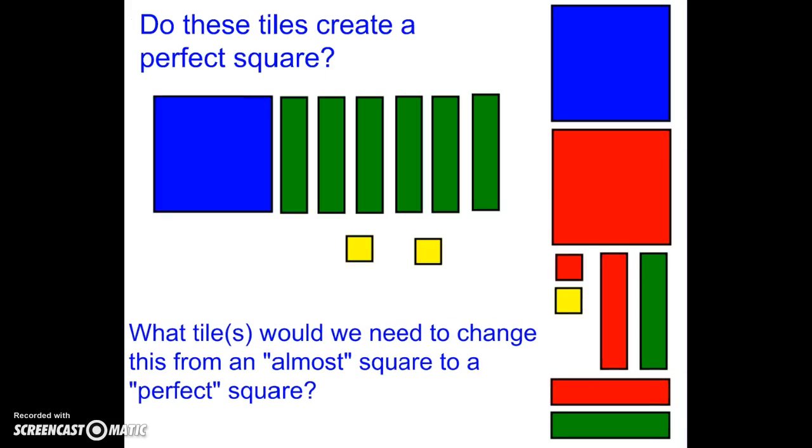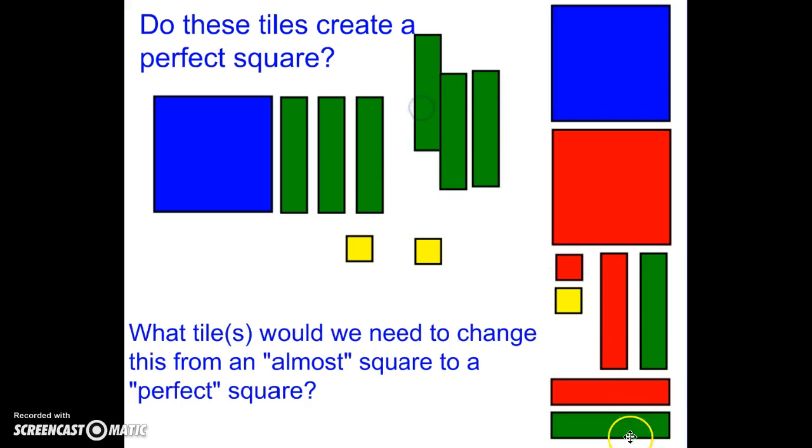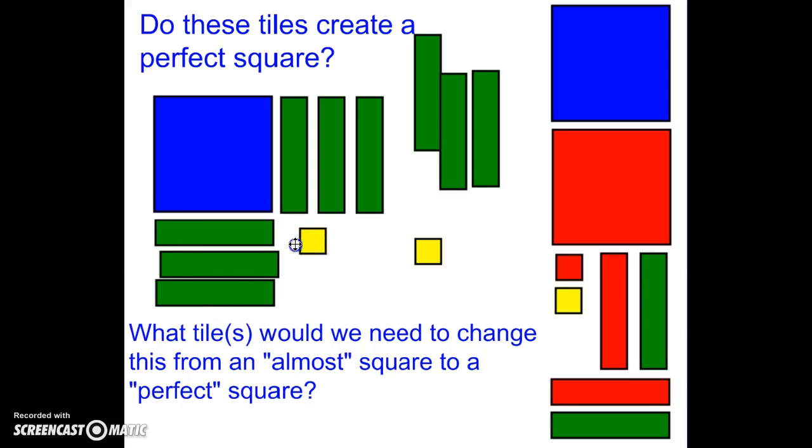Just keep thinking about what we're doing here. Do these tiles create a perfect square? Well, if I turn these sideways and I use these instead, I would have 3 here, and I have 2 right here. And I would still need 7 more little yellow ones to make this a perfect square. So I took my 6 x's and I split them in half to put 3 up here and 3 down here, but I still need a little bit more.